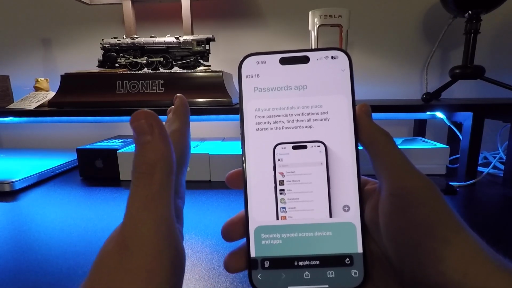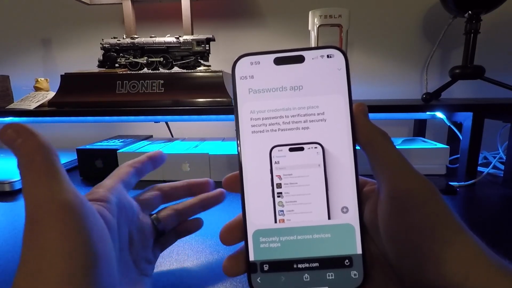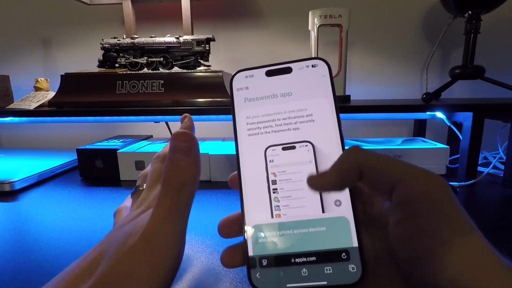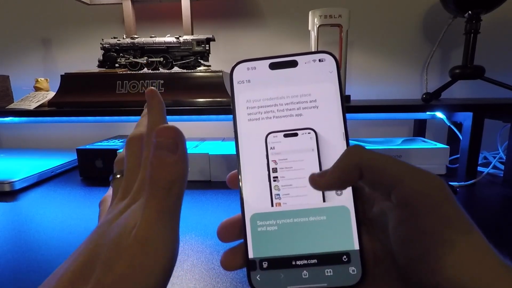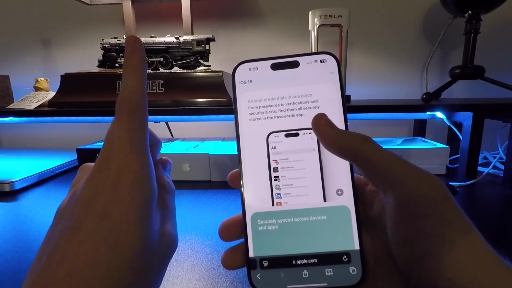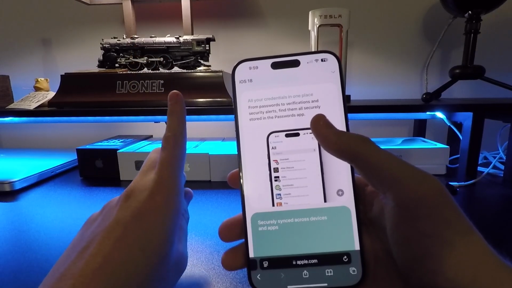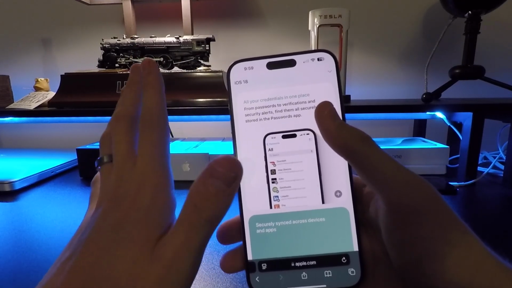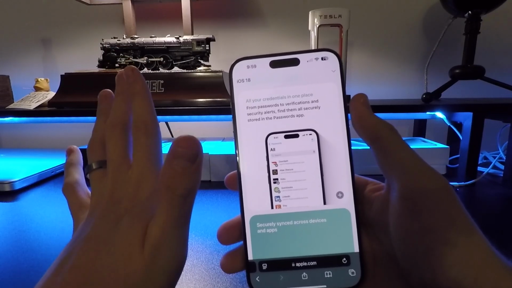It even shows you your Wi-Fi password, so all the networks that you've ever connected to, you can go in here, check that, and see the Wi-Fi password, which is pretty nice.